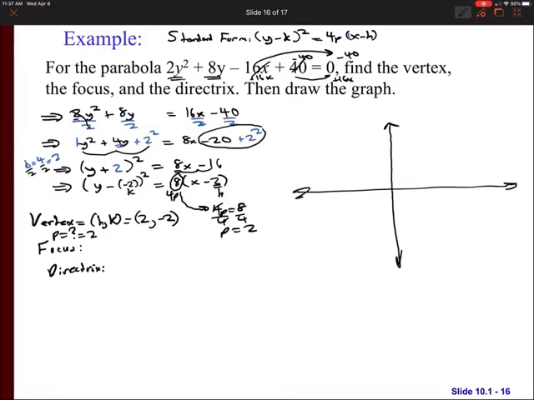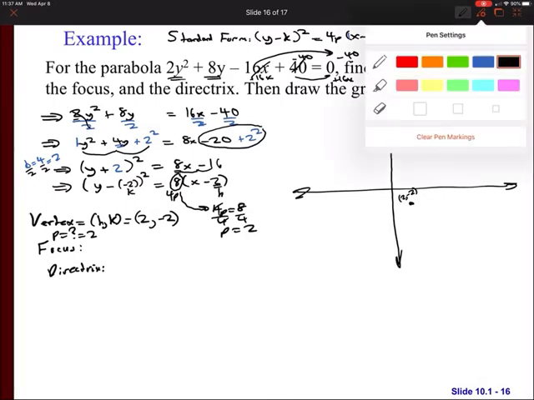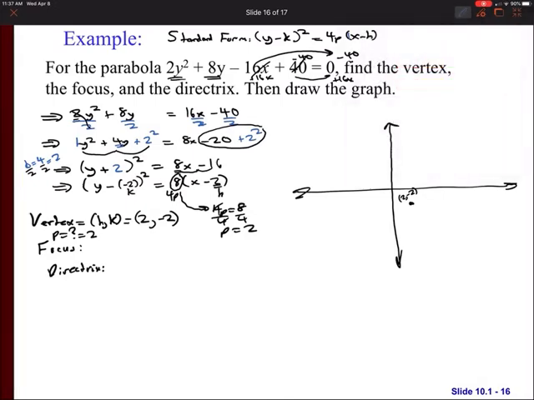So 2, negative 2: right 2, down 2. So down here in quadrant 4, here's our vertex. So go ahead and plot that ordered pair, 2, -2. And for our focus, let's measure out 2 units. As we measure out 2 units to the right, there's our value of p. p is 2. We get this ordered pair, we add 2 to the x-coordinate, and we'll be sitting over here at the point 4, -2. So 4, -2 is our focus.